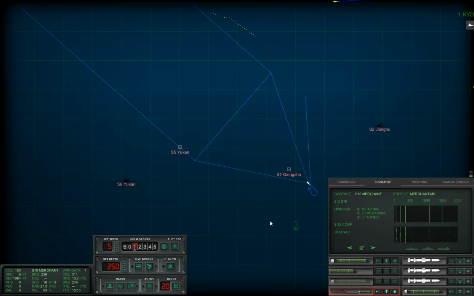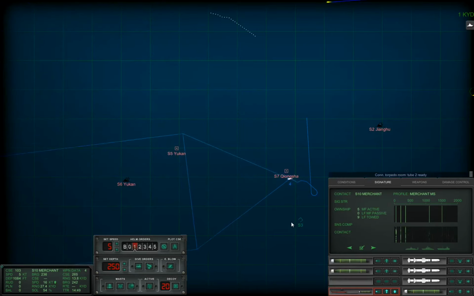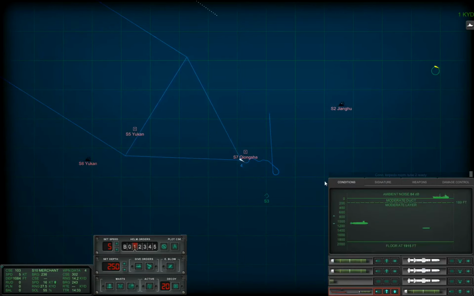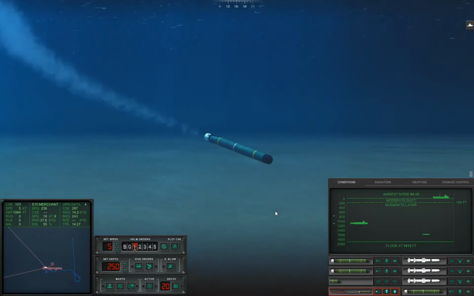Wing shot. He's picked up something. Could be anything. Con, torpedo room, tube 2 ready. If you notice, I'm maintaining 5 knots. Reason for that is I don't want to lose the wires in these torpedoes that are out. I have 1 wire left on tube 4, so that torpedo is connected to our boat.